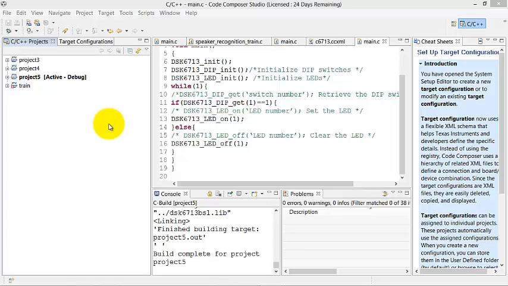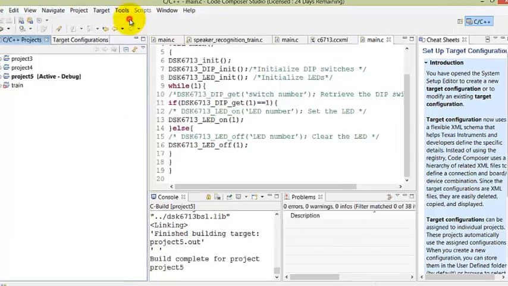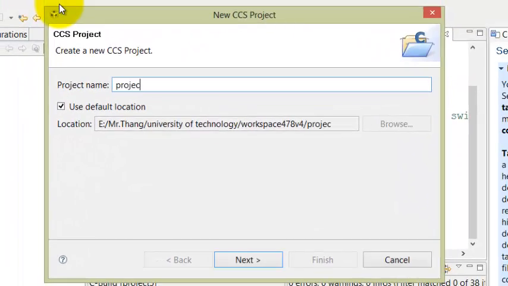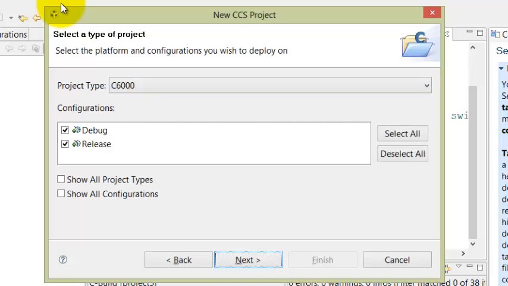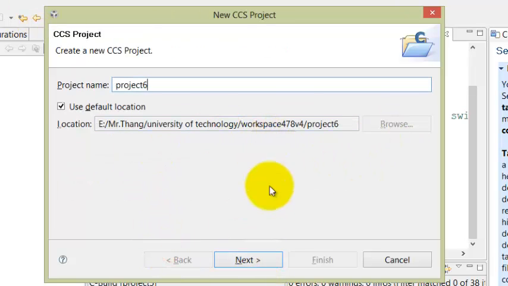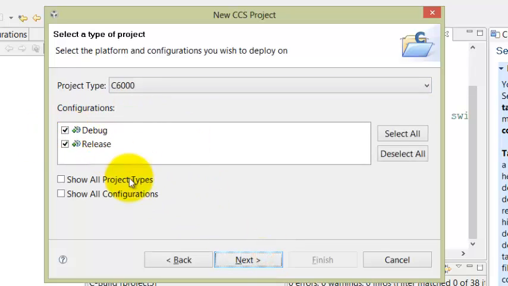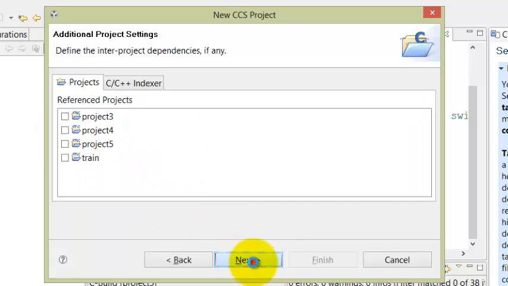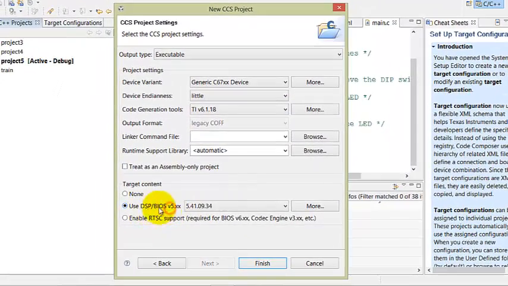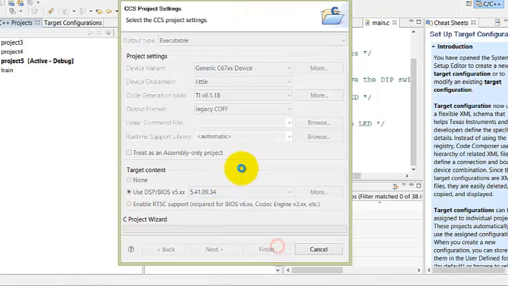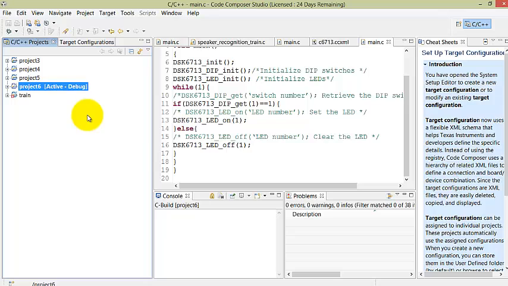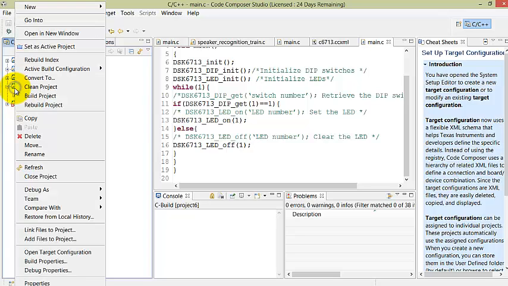So today we show you how to create a project working with CCSv4 and the DSK C713, CCS v7.1.3. First of all, you create a new project. Give it a name, for example, project sys. Remember to click on the workspace here and choose two options here. So no here, and okay. Click on your DSP target file, like your default system. Click finish.